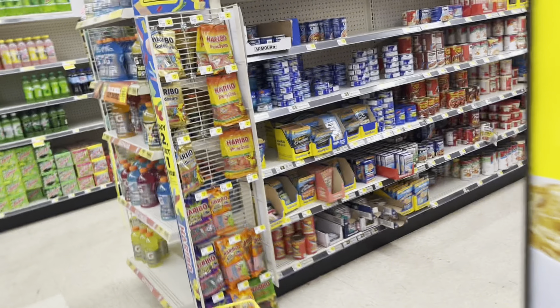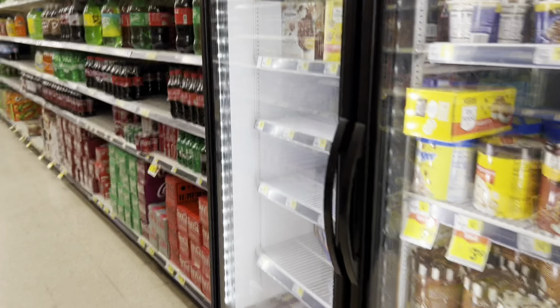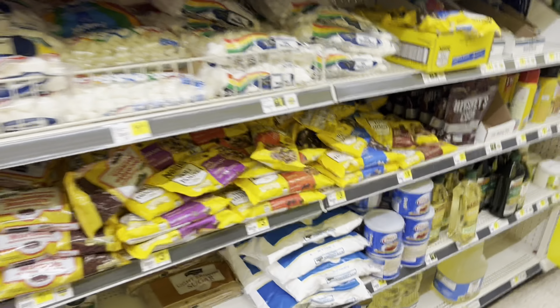I have a $3 off $15 I want to use and I am in need of powdered sugar. This is why I love couponing, especially doing clearance events like this where you can find items that give you overage and use that to get items you need. Definitely check food items as well - sometimes they may be on clearance. Look for those little orange tags. I need some powdered sugar, so hopefully they have it here - and we're going to get that added into our cart.